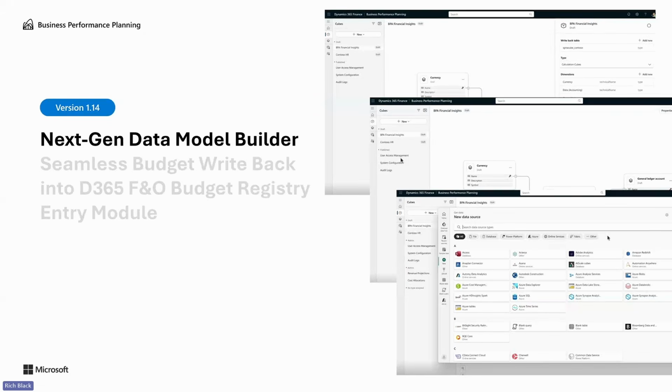We have introduced, and you'll see a new mode, which is called draft mode, to enable you to refine and enrich your planning model before publishing it with additional dimensions that might not exist in your Excel file, for example, or want to have different source files and so on.